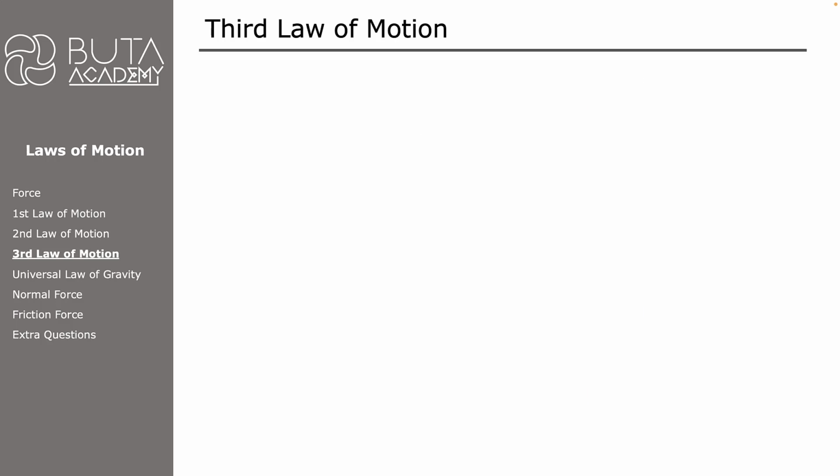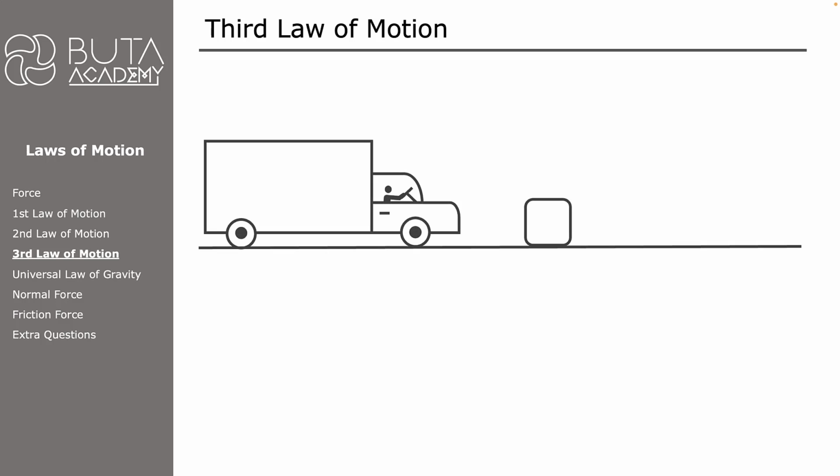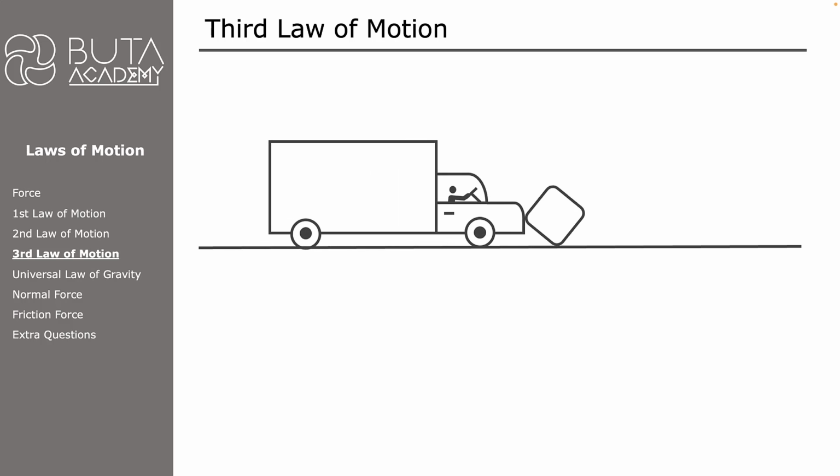In some cases, it's easy to understand the third law of motion, but in others, our mind can struggle to accept it. Let's imagine a truck driving on a road and there is a not so heavy box standing on the road. The truck hits the box and slows down. At the same time, the box is rolling over the road due to the collision. The reason the box rolls over is that during the collision, the truck has applied a huge amount of force on it. According to the third law of motion, the box has applied the same amount of force on the truck, and for most of us, it doesn't make sense at all.